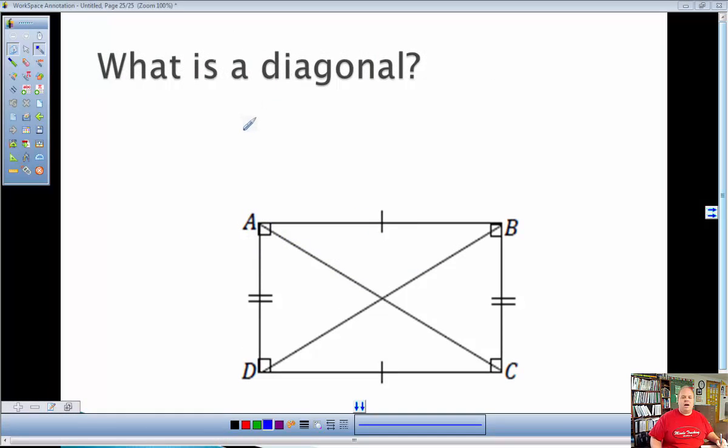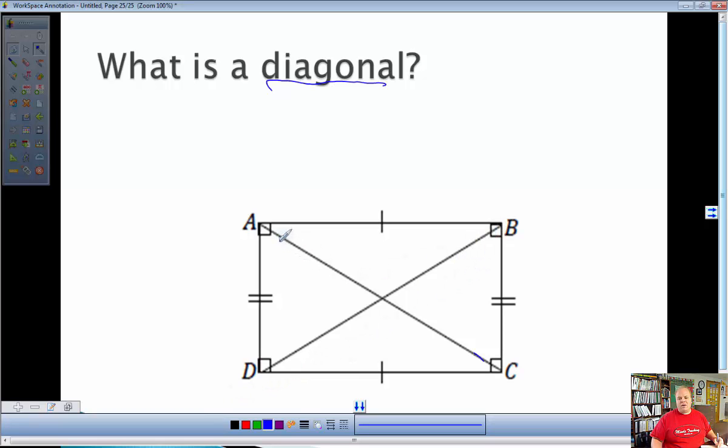On your assignment you're going to hear a little bit about the diagonal. So I really want to talk about real quick, what is a diagonal? If I give you a rectangle like we have here, the diagonal is simply going from point to point. There's two diagonals here. Line AC is a diagonal. They're diagonally across from each other, and line BC are the diagonals.